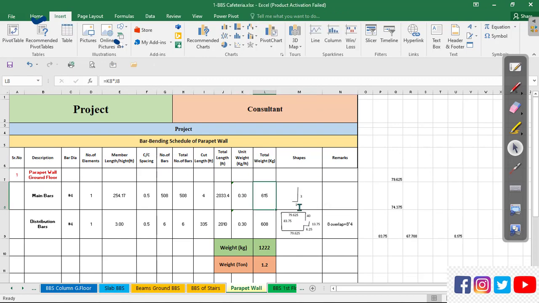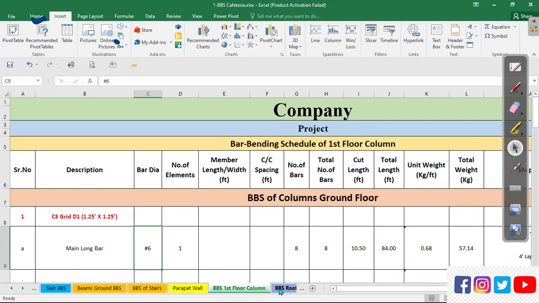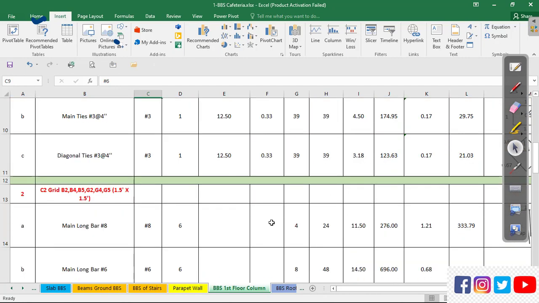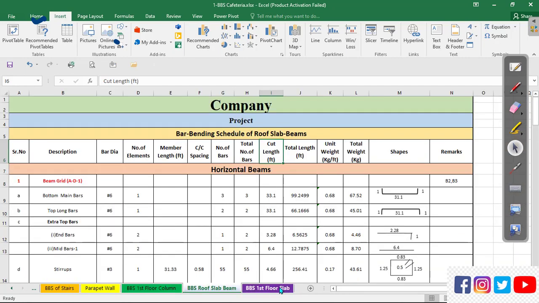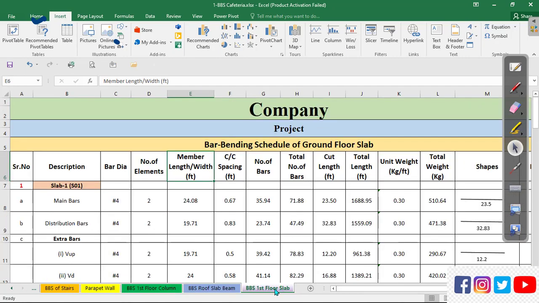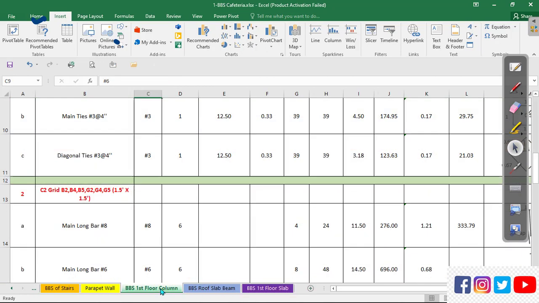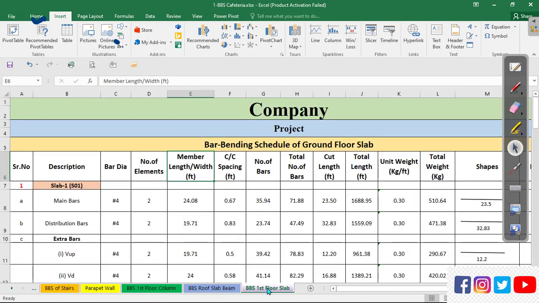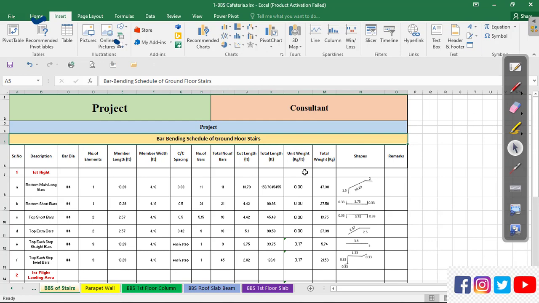You can see here the full building, and you have to just read these dimensions from the drawings and draw them. This is for the columns, the first floor columns. Once you have made a bar bending schedule for the ground floor, the rest will be the same for the other floors. Not much difficult once you have done it for any one project.